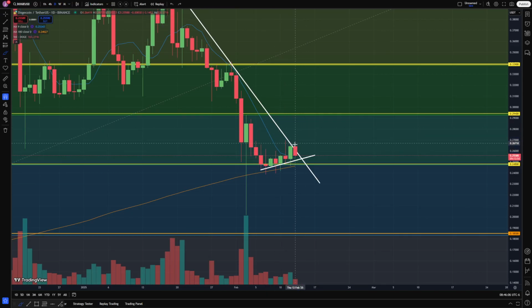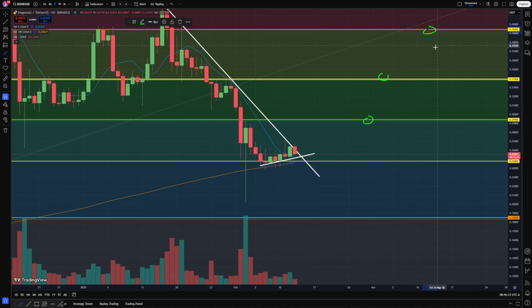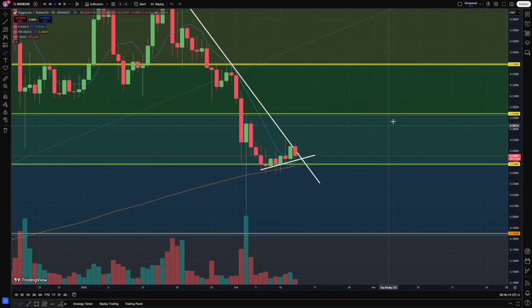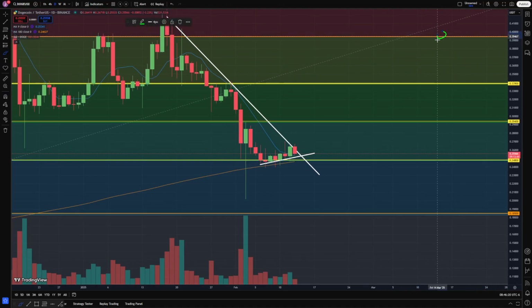I think if we could break that trend line decisively, then the next spots that we might be looking at are the next Fibonacci retracement levels going to the upside. The first one would be .294, and the second one would be .339. The third one, .394. Those are the targets that I'd be looking at going to the upside if we were able to break up.